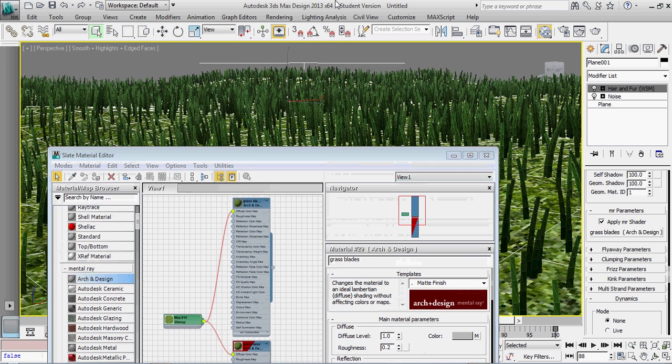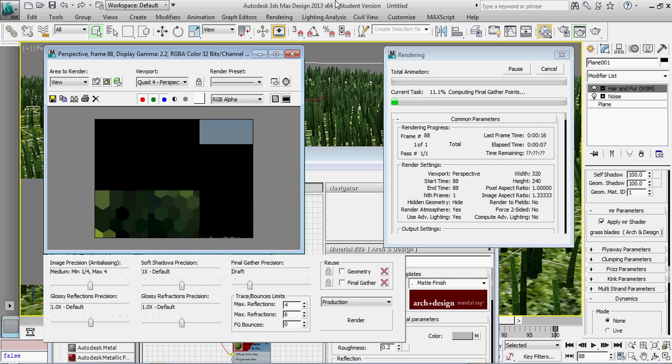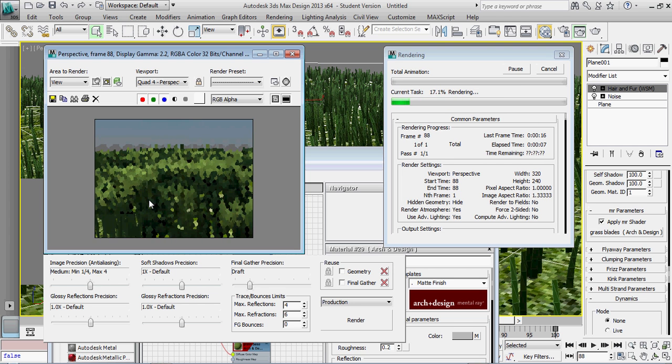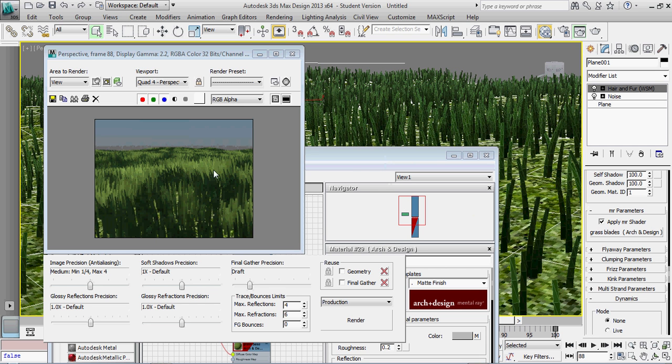So let's do another quick rendering. And what we should begin to see is that the grass is going to render in the same pass, that we're going to have a similar tonality of grass here and grass underneath. Okay, so let's continue on.